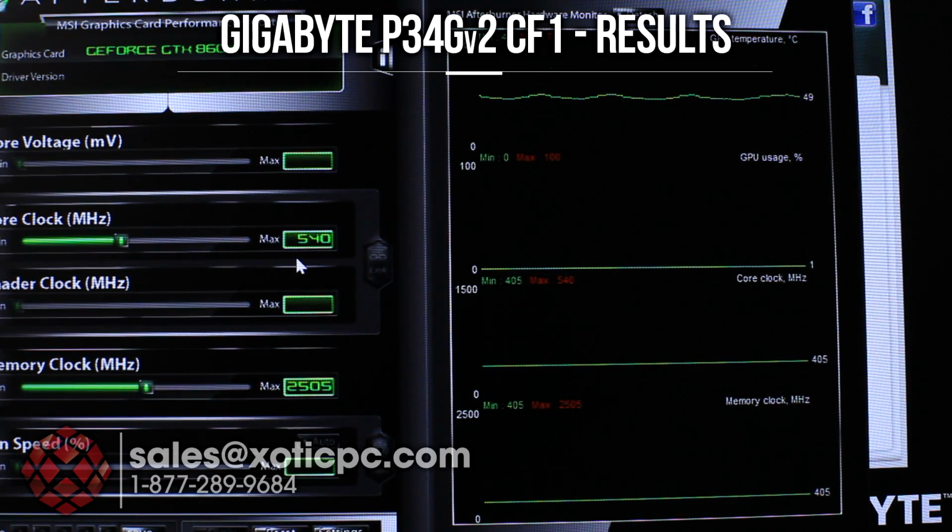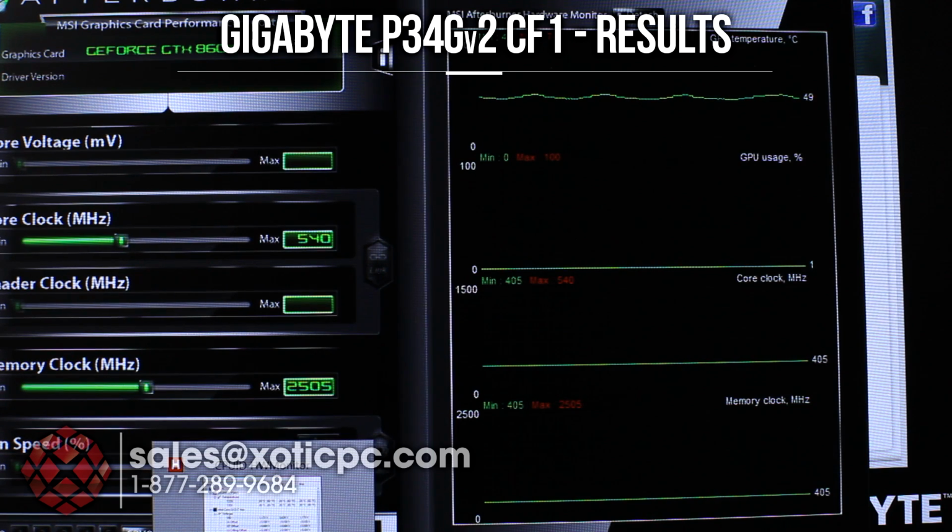That's a very good number to have there. So CPU high, maybe consider getting some better thermal compound on there. We always recommended Icy Diamond thermal compound. I think it's what all of our guys here do prefer to use.